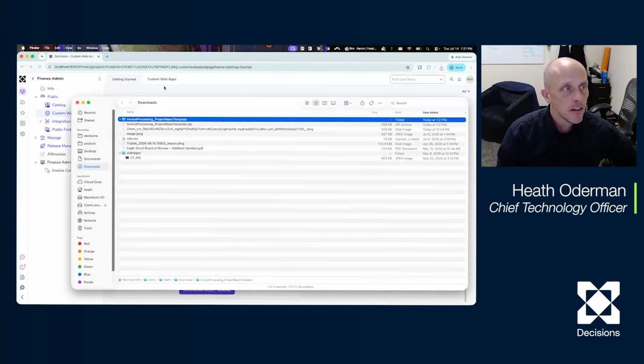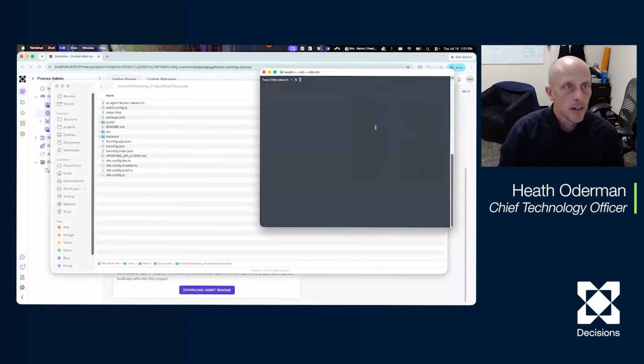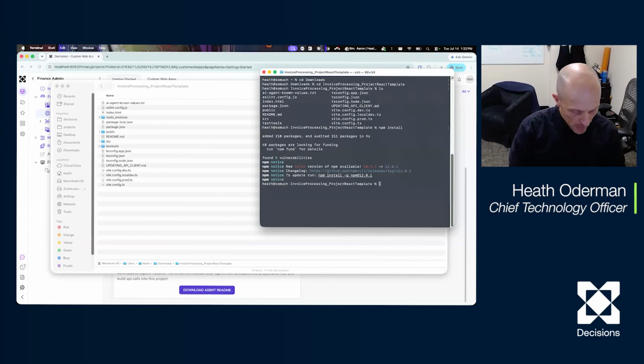So I'm going to pop it open here and you'll see I've got a new invoicing project and it looks like a run of the mill React Vite project. I'm going to go ahead and open Visual Studio Code here, get to a terminal window. I'm going to go into my downloads folder and into my invoice processing folder, which is brand new. I'm just going to right off the bat run npm install to get all the node packages that support this skeleton, and that's going to pull down things you would expect, like React Router and a couple of things like that.